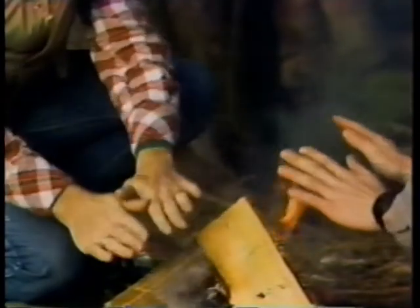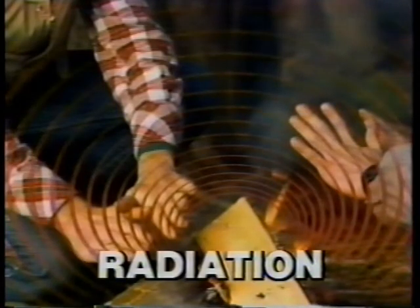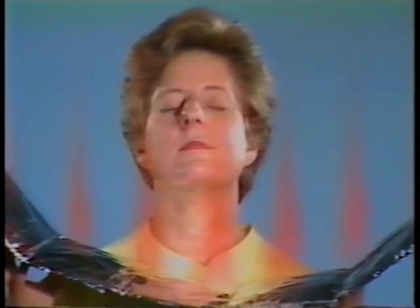The third way that heat can move is by radiation. Radiation is not what goes up in smoke. Smoke is carried up by convection of the hot air. Radiation is what you feel off to the side. It's the one form of heat transfer that does not need a medium. In other words, you would still feel the radiation from the fire even if there was no air between you and the flames. That's how we get heat from the sun. It's radiated to us through empty space.